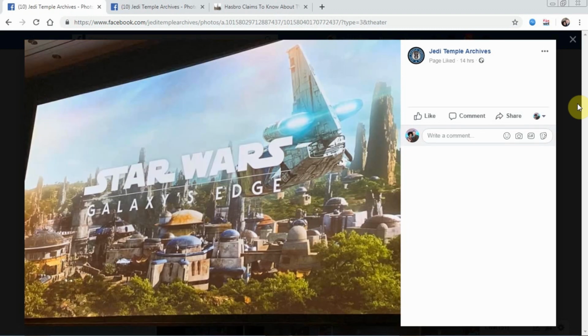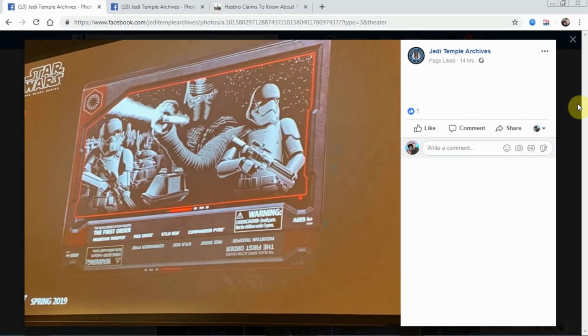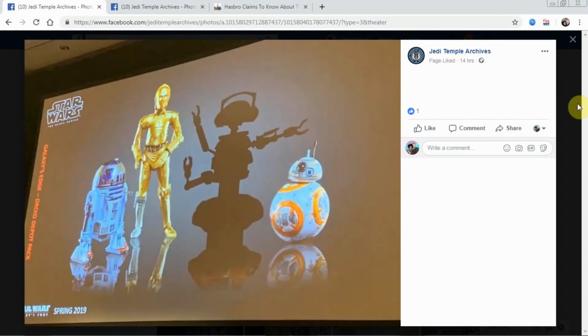Now this next one did cause a bit of controversy. The Galaxy's Edge Black Series figures. That's a couple of different 3-4 packs if you include the mouse droid, which is your Commander Pyre, Kylo Ren, and a Mountain Trooper and the mouse droid there. That's going to be a Galaxy's Edge store exclusive, so you have to go to the park to actually pick this one up. Very nice packaging. Again, this was leaked a little while ago, so nothing overly new here.